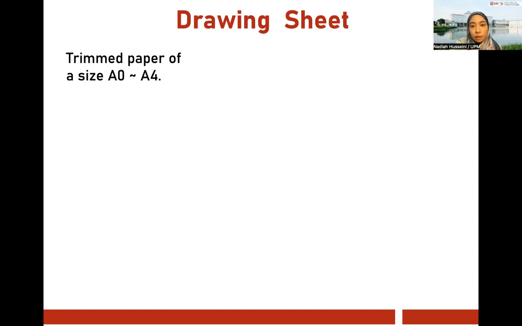Okay, so the drawing sheet. What type of paper do we use in engineering drawing? The one that we used in AutoCAD was A3, but A3 is my choice. Sometimes we can use A4, sometimes we can use A0. A3 was just like an introduction to you guys. Actually it's not A3 all the time. Can use A4, can use A0, A1, etc.